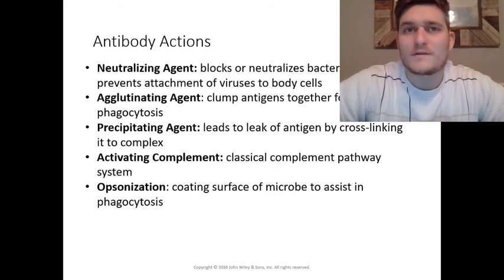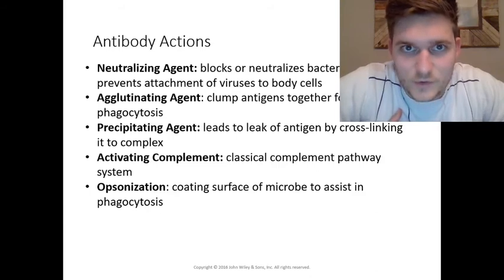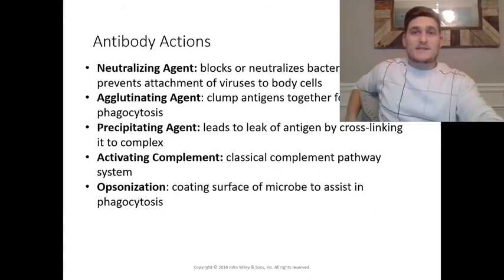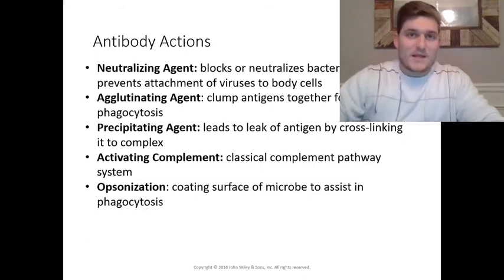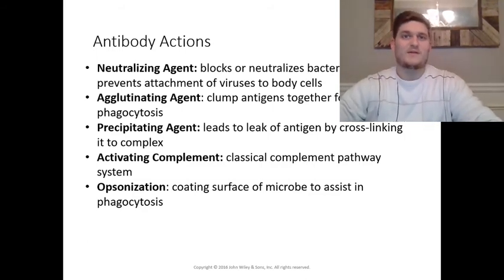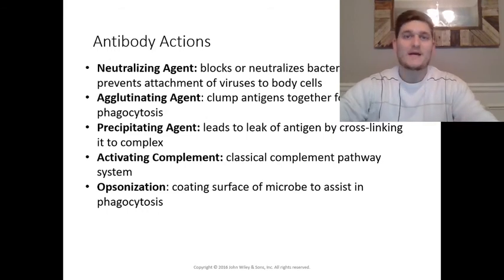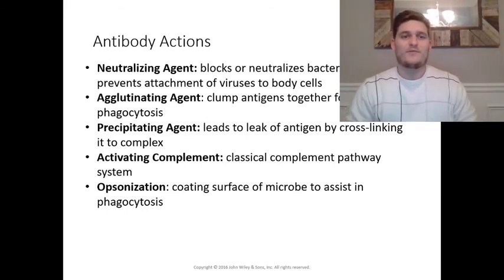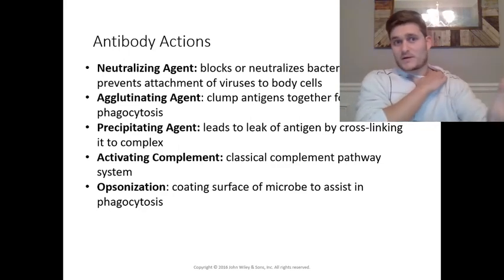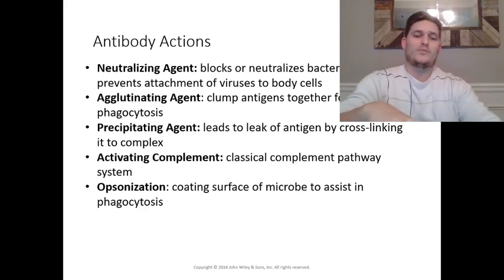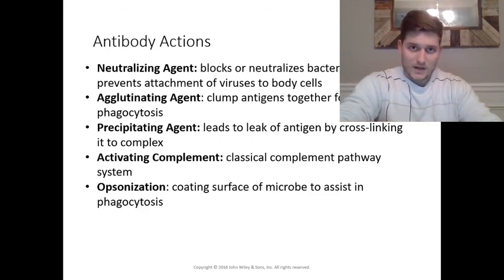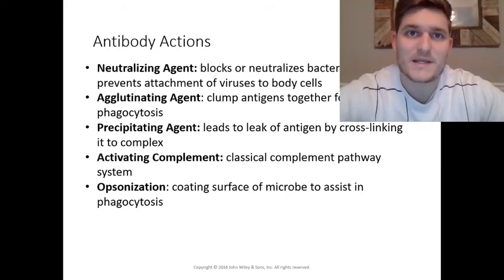There are basically all types of antibodies, and they can do numerous different functions in order to protect us against certain bacteria or viruses. You could block the toxins of bacteria, you could prevent viruses from entering the cell, or we could clump antigens together for easier phagocytosis. But these antibodies overall have their own functions depending on their classification, in order to prevent the infiltration of that antigen into our cells and find ways to basically destroy and get rid of these antigens.